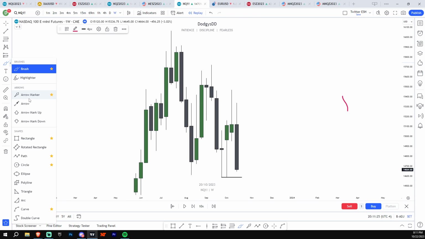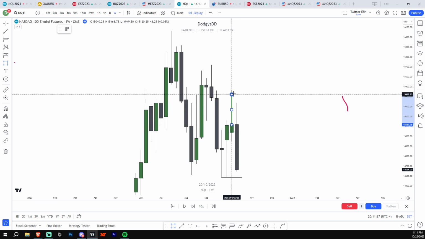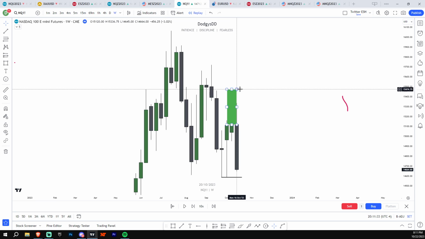But imagine if you could go back in time and you saw the weekly candle like this with a day left. Would that be bullish? Yes or no? Would you think this is bullish if the candle body was up here at this point? Would you think we're going to this high? Yeah, exactly. Most people would.